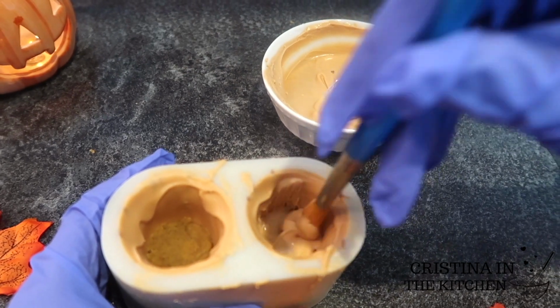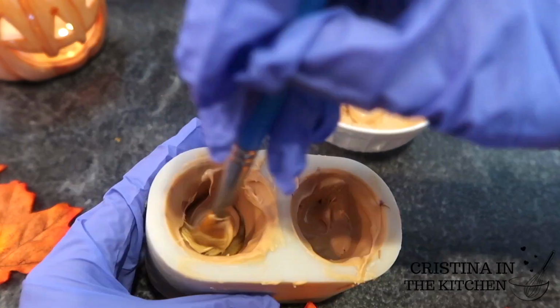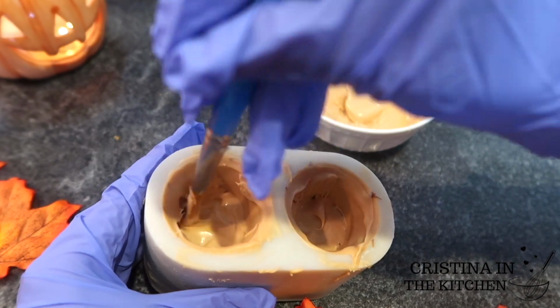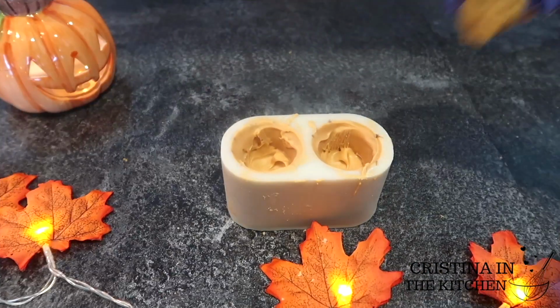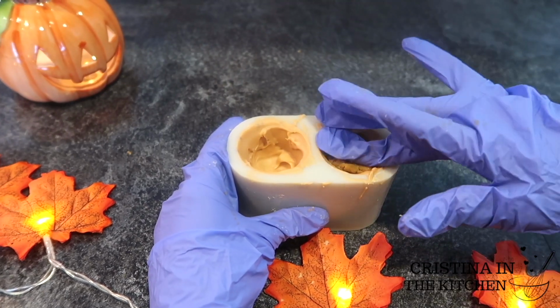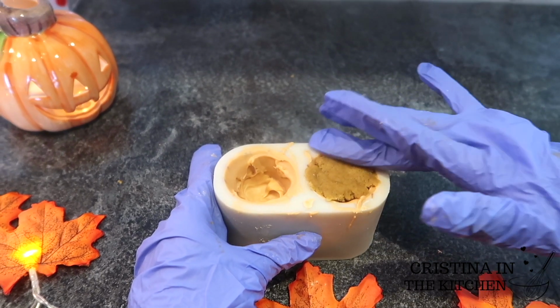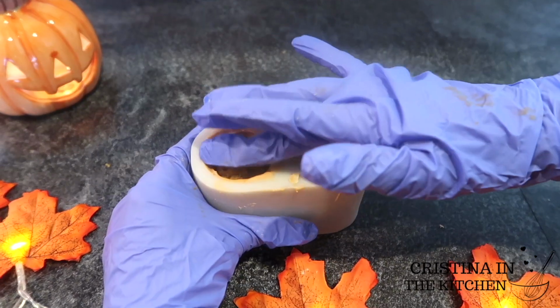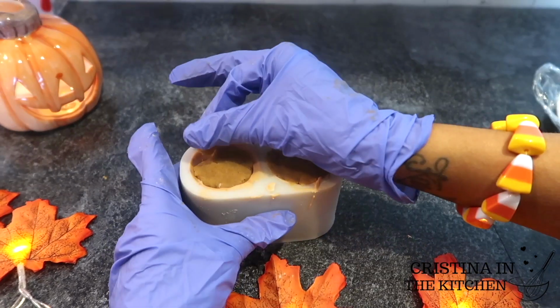You only need to do this if you plan on putting them on sticks, otherwise the cup will fall through the stick and won't be supported properly. I know it's strange, but just trust the process, guys. Give these another 10-minute round in the fridge and fill all the way to the top with the remaining cake pop dough. I patch up the edges by blending small scraps into the larger piece of dough.